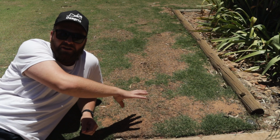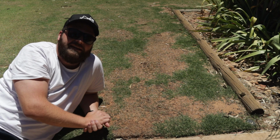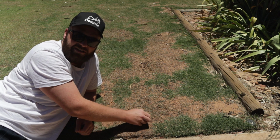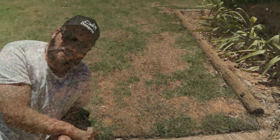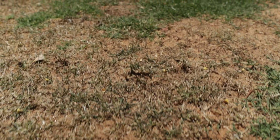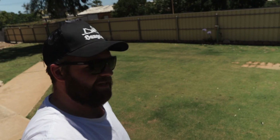Right, so if you remember this area here from a couple of videos ago, I was showing you where the ryegrass was and where the couch was. Now, I had sprayed the ryegrass, so it's nearly completely dead. I think it might need maybe one more spray, just to really knock it on its bum. But yeah, this is where the ryegrass has really crowded the couch out, and as you can see, that size of one seed, you can see how it's completely smothered out the couch in a lot of areas. So it's pretty much like that in a heap of areas.